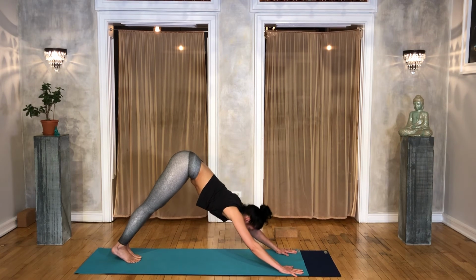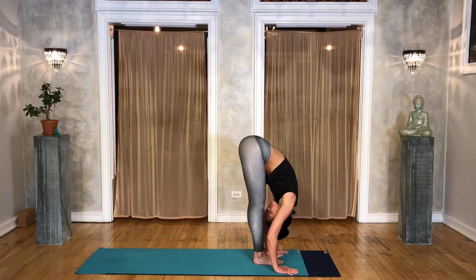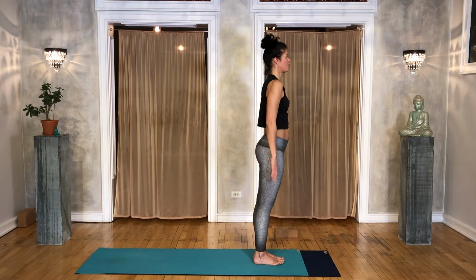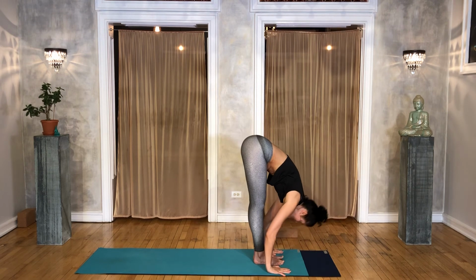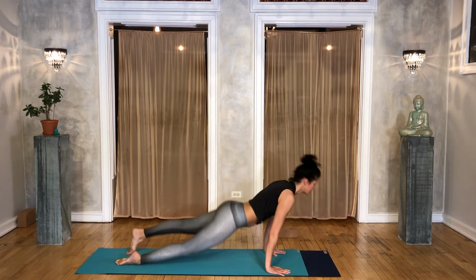Stepping back to the front of the mat, right foot, left foot. Inhale, look out. Exhale, forward fold. Rise to standing, arms reach up. Exhale, hands to your sides. Let's do one more, palms together, reach up. Exhale, forward fold. Gaze and lengthen. Step back and lower. Exhale. Inhale, upward facing dog.